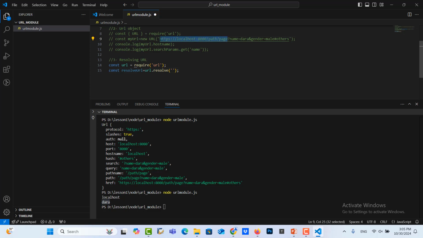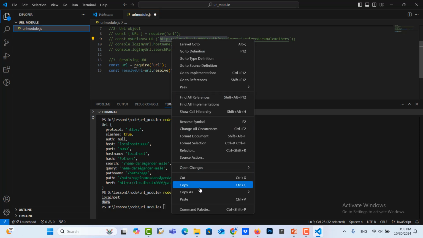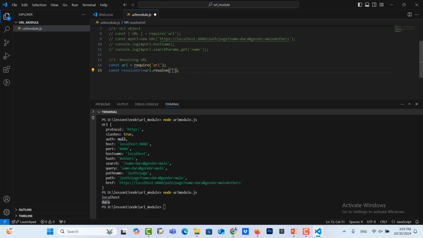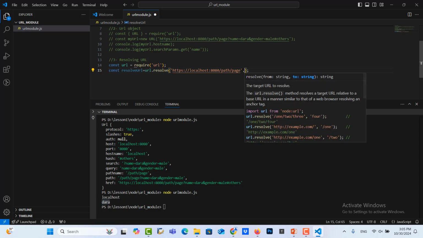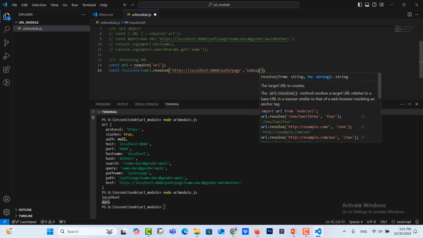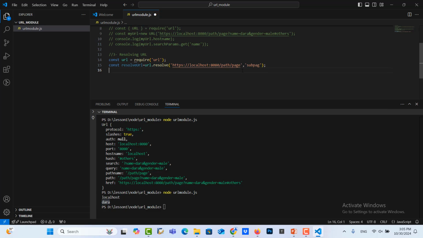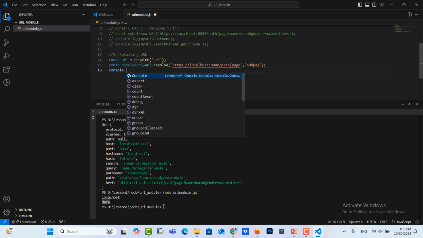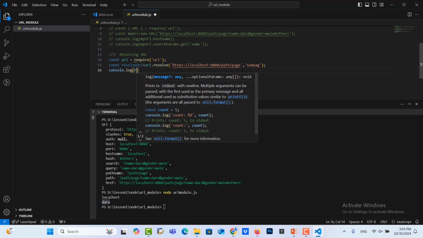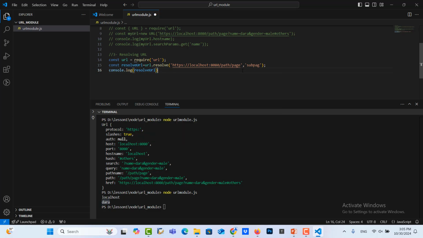Copy this and paste it here. This side we need a subspace here, for example. Then we console.log resolveUrl.